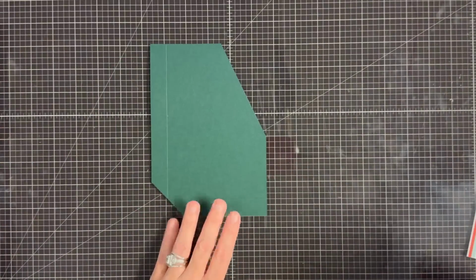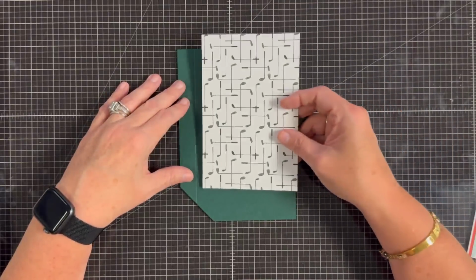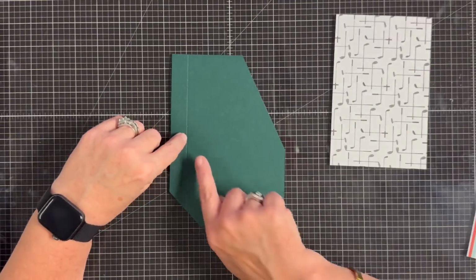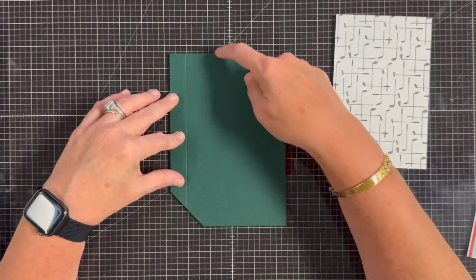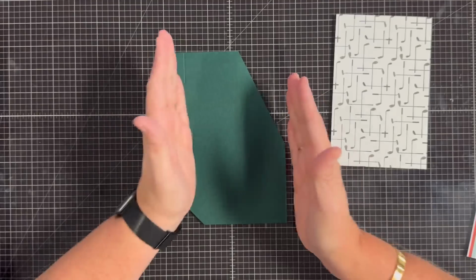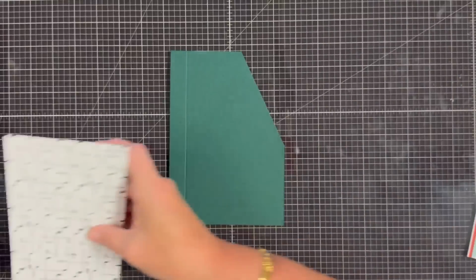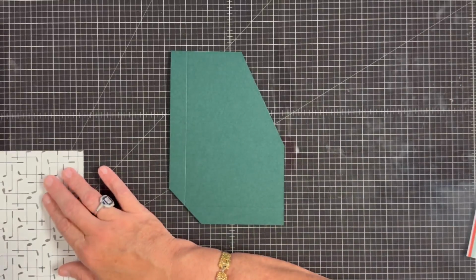So now for our pockets, we want to put our decorator paper on. The way I sized my paper was I measured from my score mark out to the widest point, and then from the top to my score mark. These scores are going to get turned under, so we just need this section, and then I took 1/4 inch away. Mine actually ended up being, let me measure for you, 4 1/4 by 6 3/4.